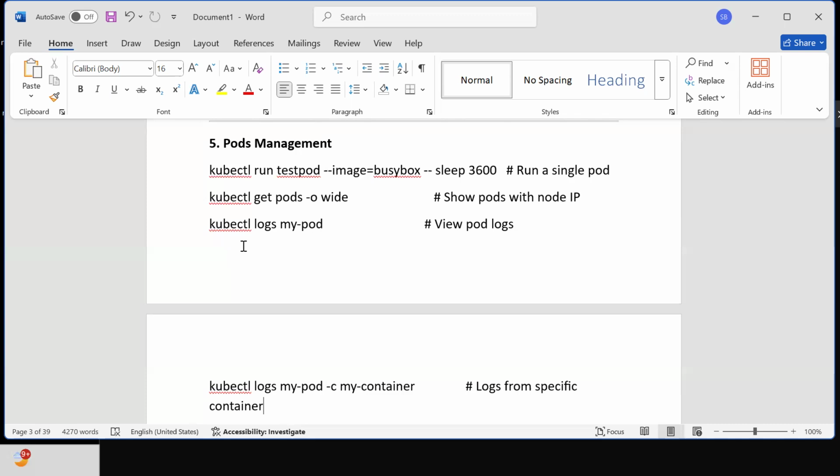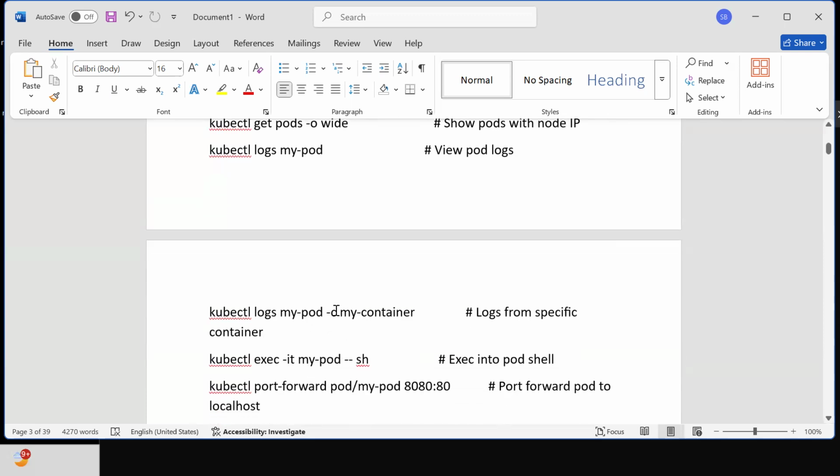If you have a single container, there's no need to specify it.